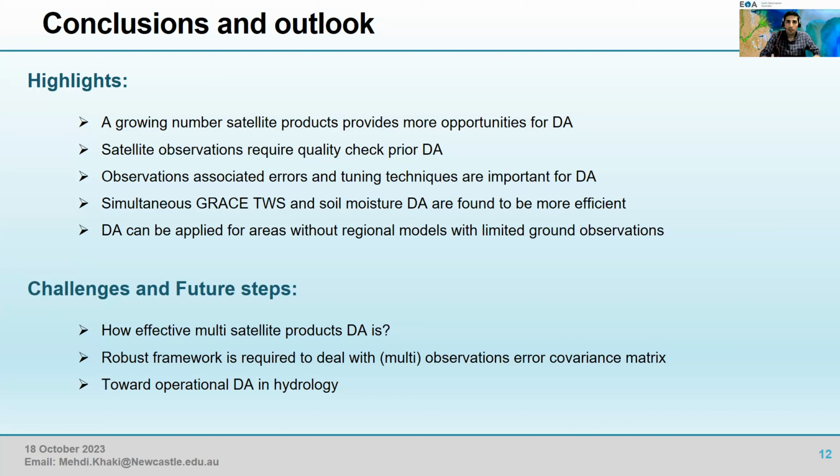It depends on the scale. If you're working on, for example, a 1 degree scale model, it won't be that much different from the conventional data assimilation that we do. But if you want to go to higher resolution or bigger scale, for example, globally, yeah, it would be more. But the thing is, daily GRACE data doesn't cover everywhere. So we're just focusing on the track. That really doesn't add much to the computation, because we're only working on the tracks that we have data from on that specific day.